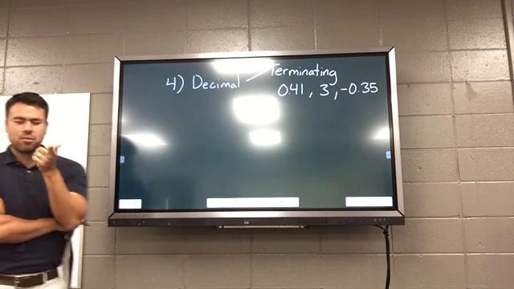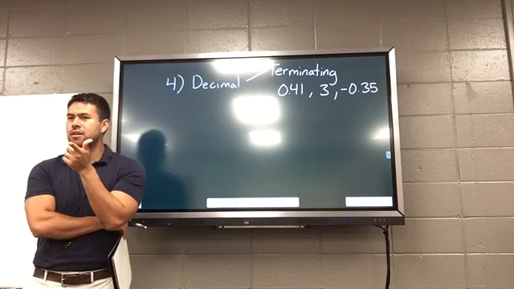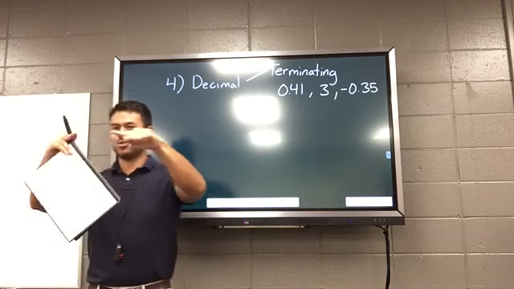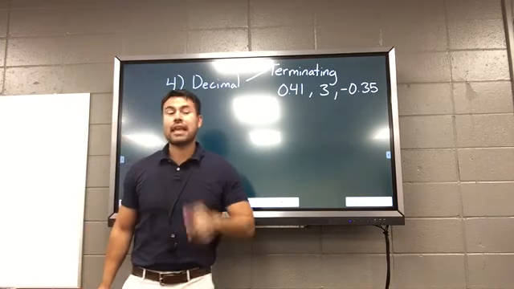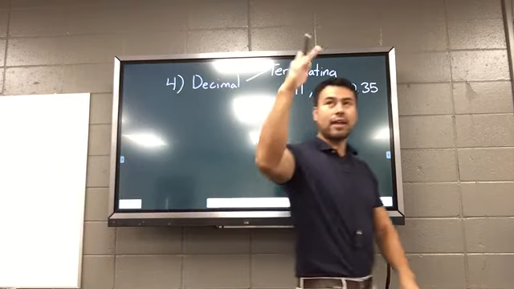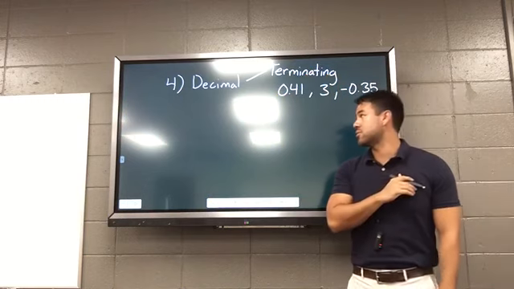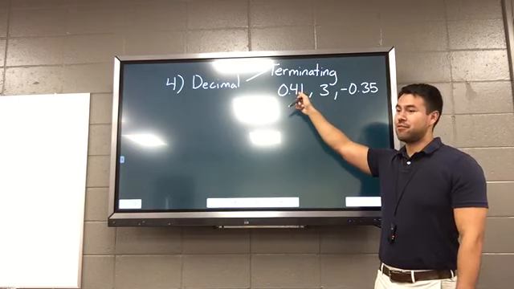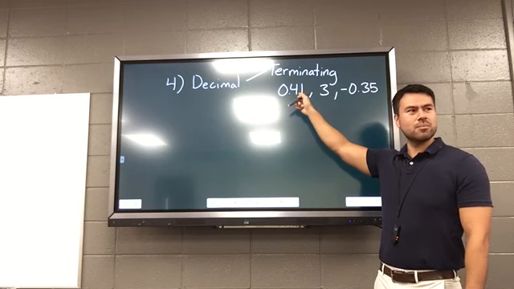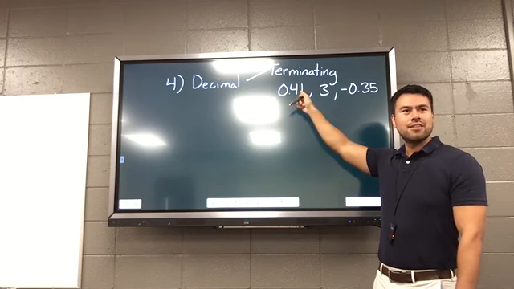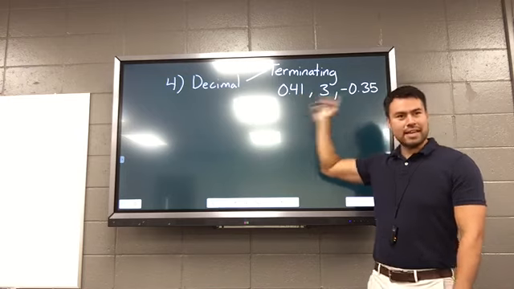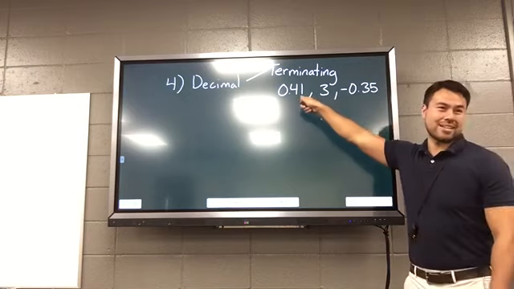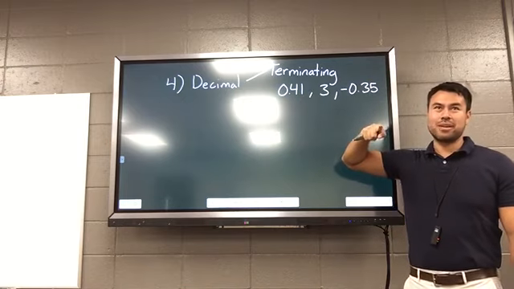What's the definition of a rational number? It's a number that, key words, Jensen, can be written as a fraction a over b, where a and b are both integers and b does not equal 0. This one is a decimal. That is not a fraction. Is this a rational number? Yes. Nick, I heard your classmates say yes, it's a rational number. But that's a decimal. A rational number is a fraction.